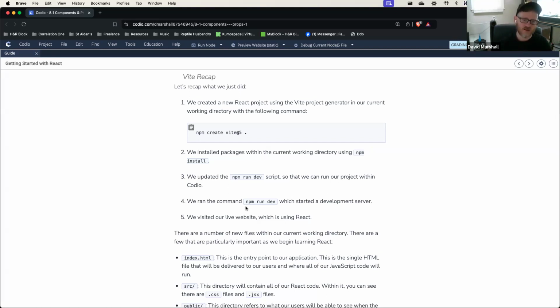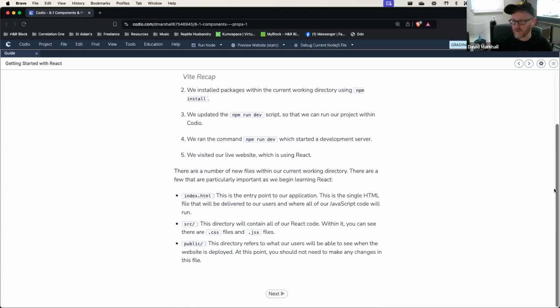From there, we ran npm install, which installed all the different packages needed to utilize that React project. We updated the npm run dev script so we can run our project in Codio. And then we ran npm run dev. Okay. I know we didn't spend a whole lot of time on the website because that's literally just a boilerplate. Whenever you use Vite to create a project, it's always going to have that as your template.